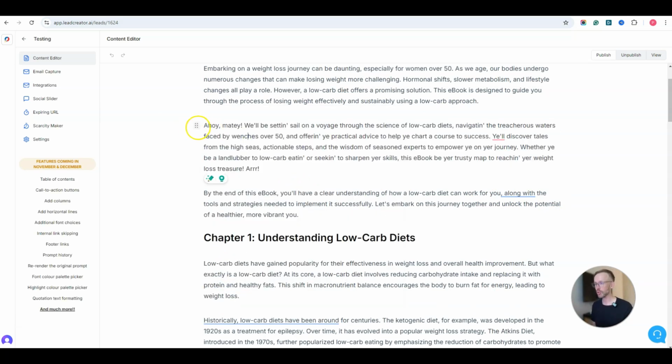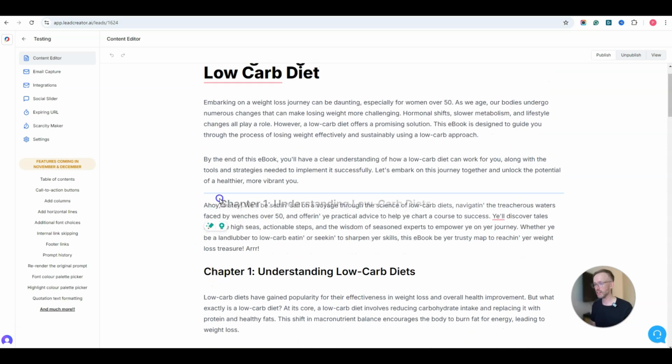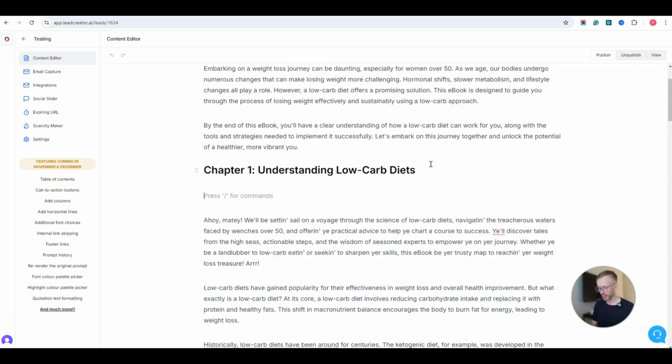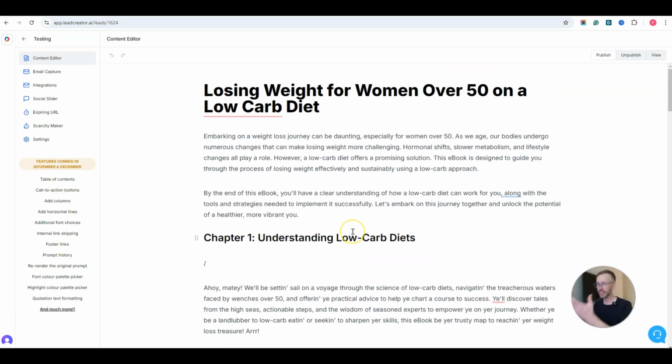And also, you can go and drag and drop here, like so. So if you want to move things around, move this chapter heading here, like so. If you want to add videos and images and so on, hey presto, here it is, image, video, YouTube, and all that good stuff, okay? So the editor here is very self-explanatory, okay? And you can do your own thing here. If you want to paste in content from elsewhere, boom, feel free, bring it in here, and you can do whatever you want with it, okay?